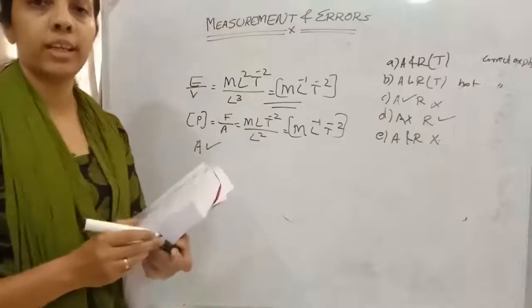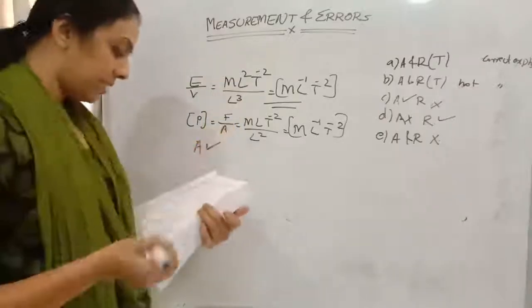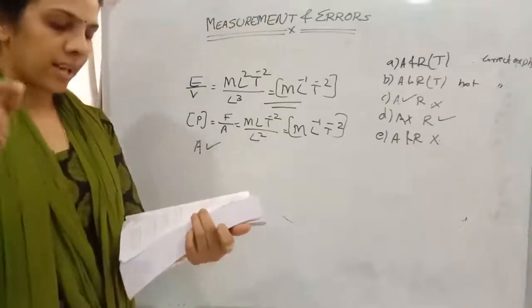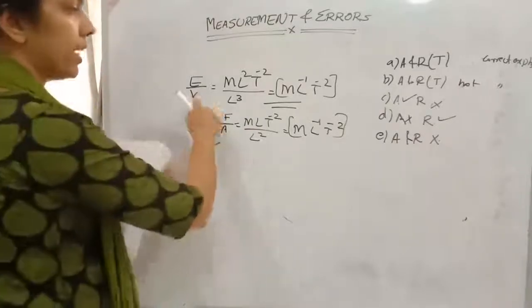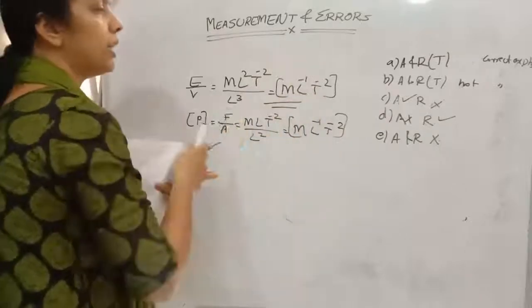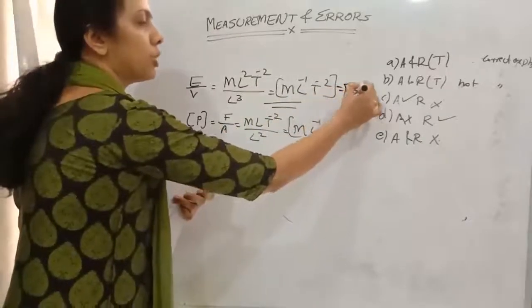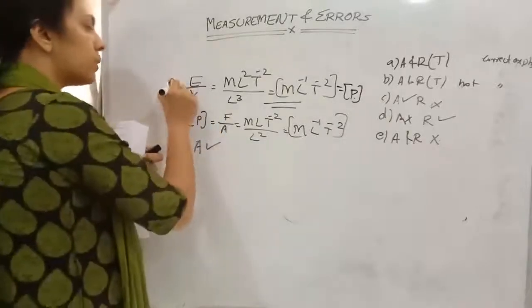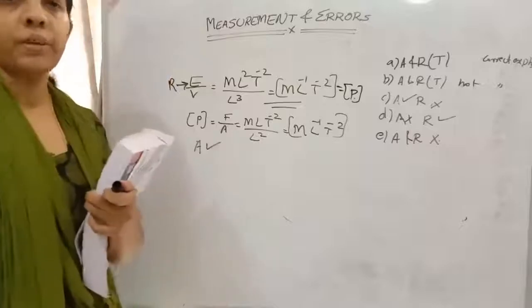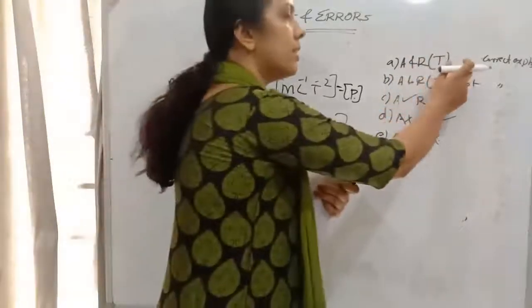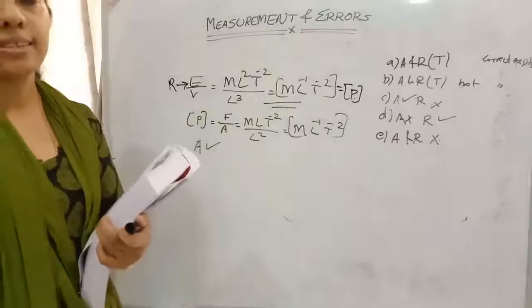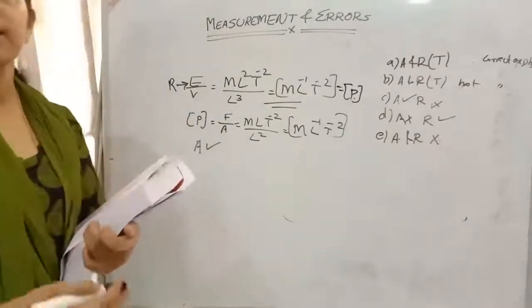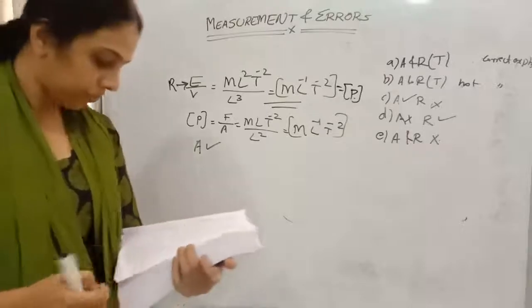The assertion is also correct. Pressure has the dimension of energy density because the energy density equals this, and they wrote this as equal to the dimension of pressure. So it is the correct explanation which is given over here. This one was given as the reason. Okay, so we will go for the answer. First answer: assertion and reason are true, and the reason is the correct explanation for the assertion.